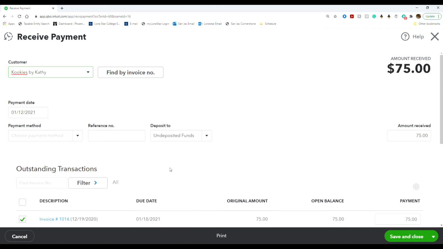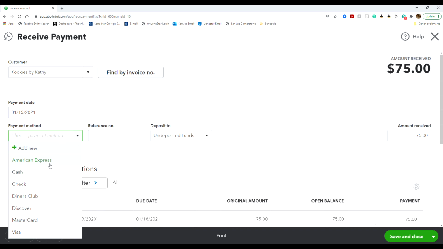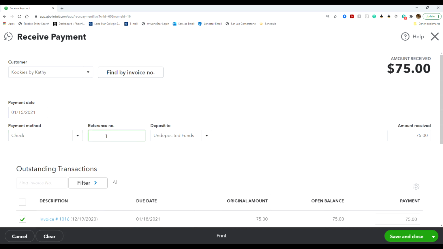Okay, so the first thing that we want to do is change the payment date. The payment date is 01/15/2021. Payment method that she used was check, and it was check number 7645.